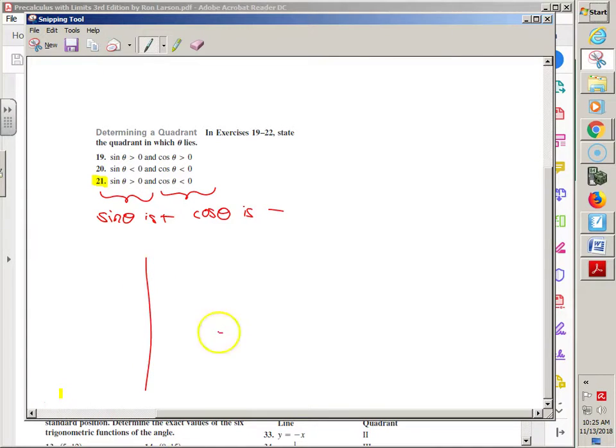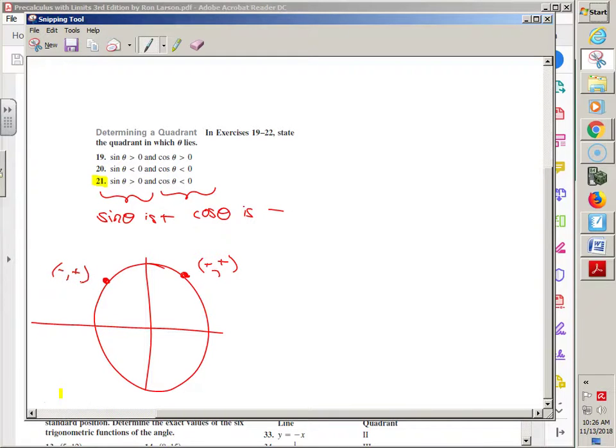So we're trying to think of the different quadrants. If you're thinking unit circle and a point on the unit circle, an x, y in this quadrant would be positive, positive. So cosine is positive and sine is positive. Does that make sense? So that's what you're thinking of. But if I go in this quadrant, a point here would be negative x, positive y.